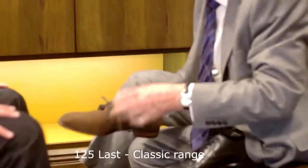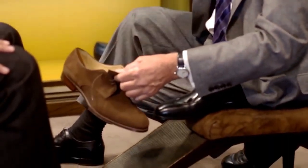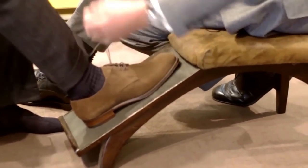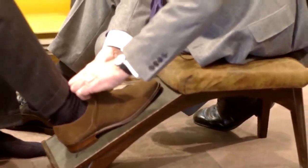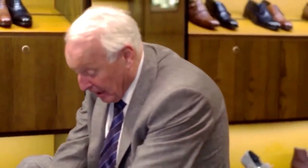You might like to try something with a slightly different lace. That is what we call the Oxford lace. The style we're showing you here is what we call the Derby lace, which is very much more open at the throat. If you happen to have a high instep, your foot will just slip into it. And it was very much easier for your foot to go in. The same fitting formula applies — the heel to the joint is important — and we've still got this nice little area here for adjustment when the shoe settles down.